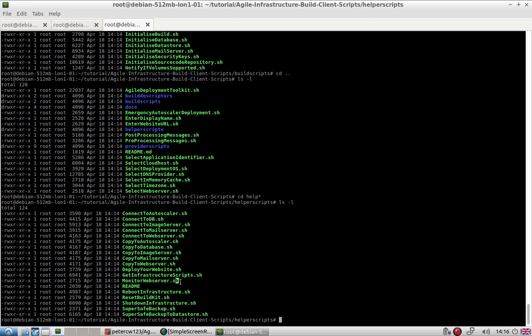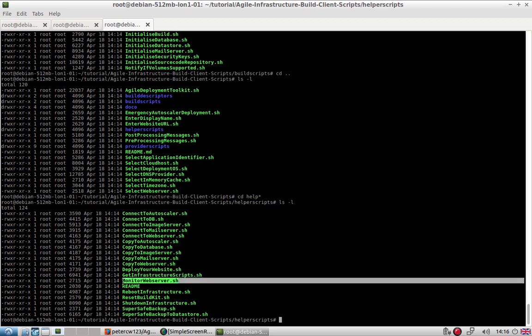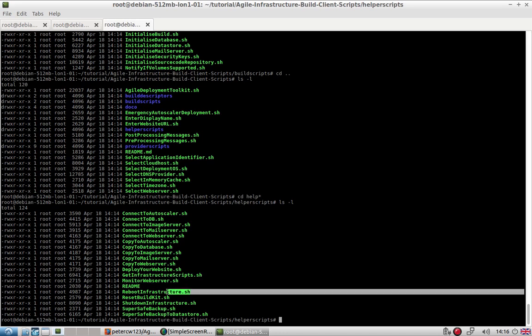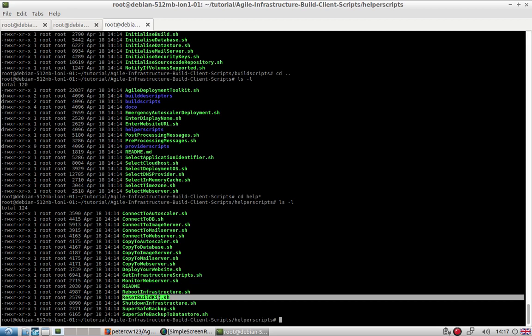This monitor script, you can run this script to monitor the uptime of your web server. This will actually reboot all your infrastructure, so each server is rebooted. This resets the build kit, so when you run a build, there's various configuration settings which are stored in this build scripts root directory, and so reset just gets rid of all previous configurations and lets you start with it as it was when you first cloned it.